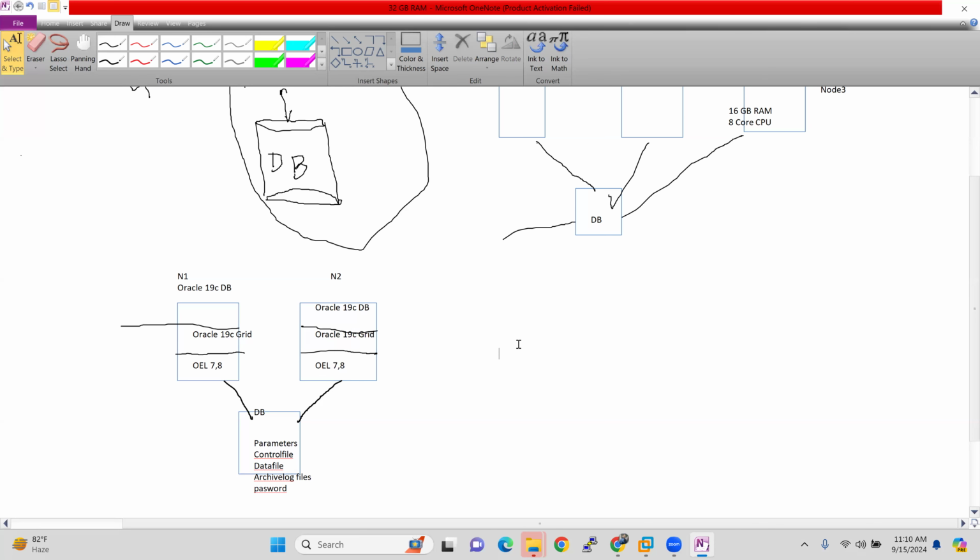Suppose node one is doing something: a user is connected here and performing an update, like updating a salary from 1,000 to 2,000, right?